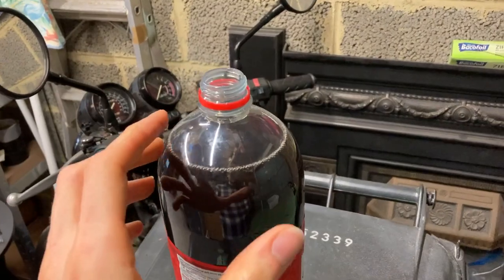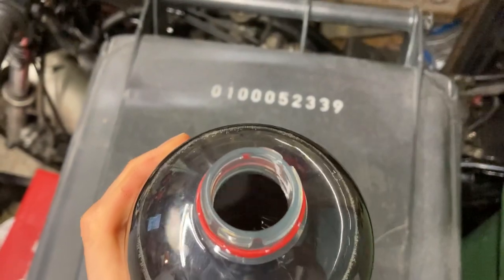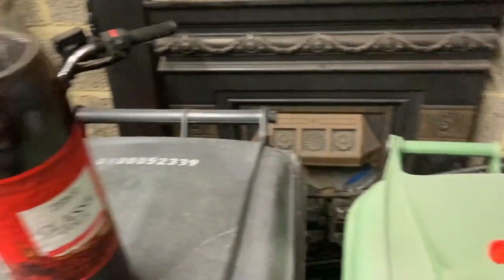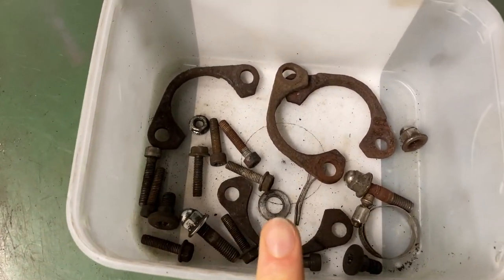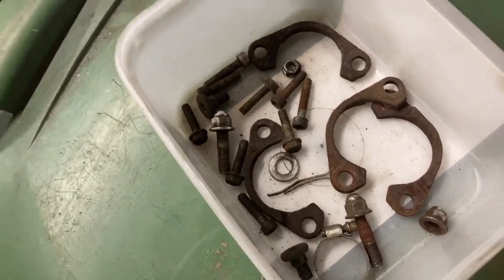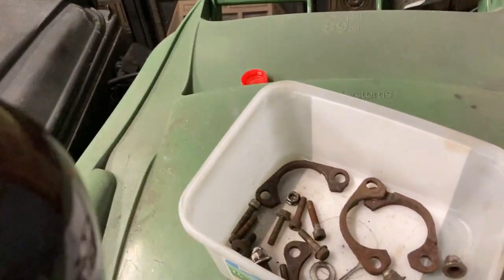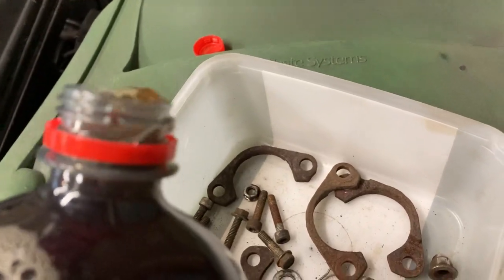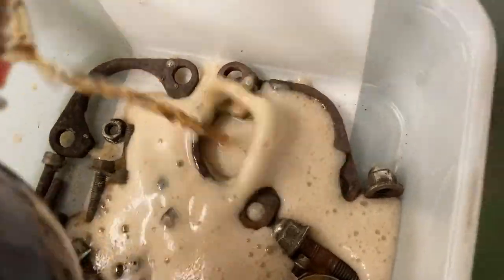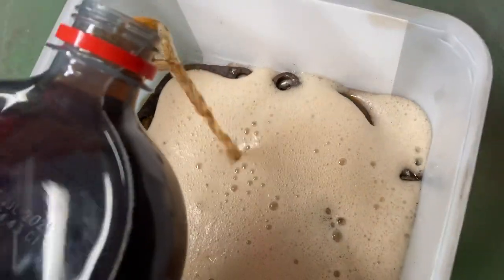The lid's off the coke, and I've let it kind of defizz for a bit, because this was absolutely rock hard — it had probably been dropped in the shop somewhere. I don't personally drink full-fat coke, I drink diet, because I'm boring, and I've separated all the nuts and bolts and clamps as much as I can, so there's no overlap, so hopefully our coke is eating into it as much as possible. I've got this bottle here just purely and simply for doing this experiment. Let's give her a go, shall we? Pour some coke in very gently. I've managed to spill it because I'm an idiot, but that's fine. We're going to give them a good few inches of covering — it is fizzy, because obviously brand new bottle — so I'm going to let the bubbles die down and probably top it up.